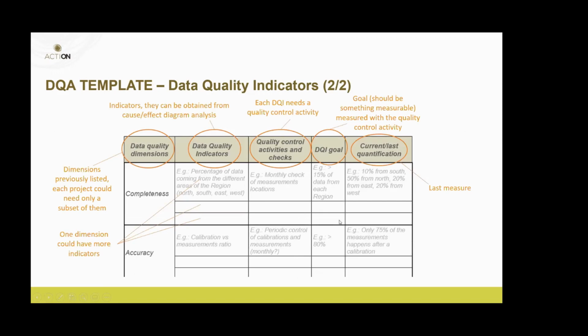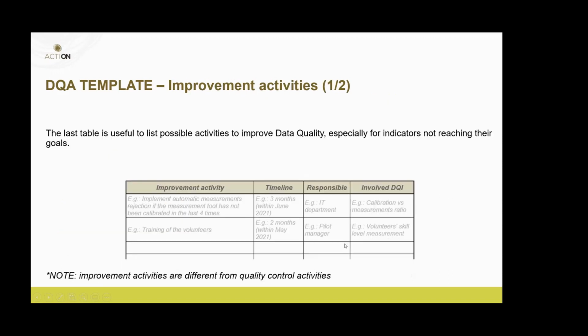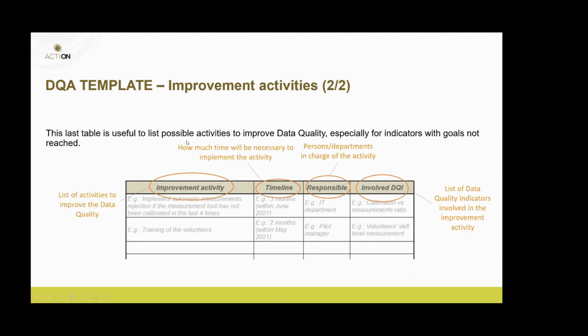If the response from this check is that the quality is too low, then I'll promote an improvement activity to increase that value. So the first one, the check activity, is something to measure the data quality. This is something to improve the data quality. Okay, this is some further details, but I already explained it to you. And so this was all about the template.